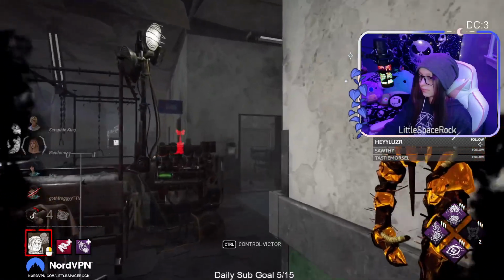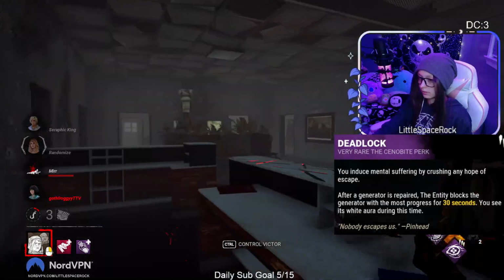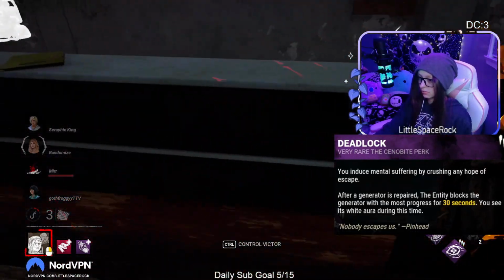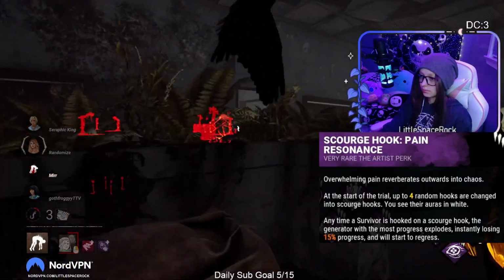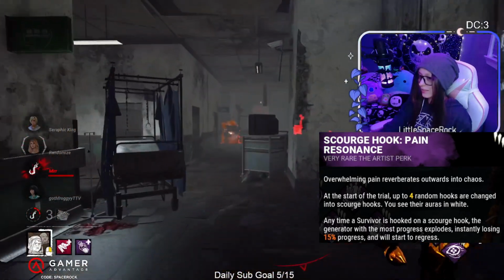The perks for this build are Nurse's Calling, to reveal the aura of healing survivors within 28 meters, Deadlock, so after a gen is repaired, the Entity will block the gen with the most progress for 30 seconds, Scourge Hook: Pain Resonance, so this will spawn 4 special hooks, and when a survivor is hooked on one, the gen with the most progress will explode and instantly lose 15% of its progress.